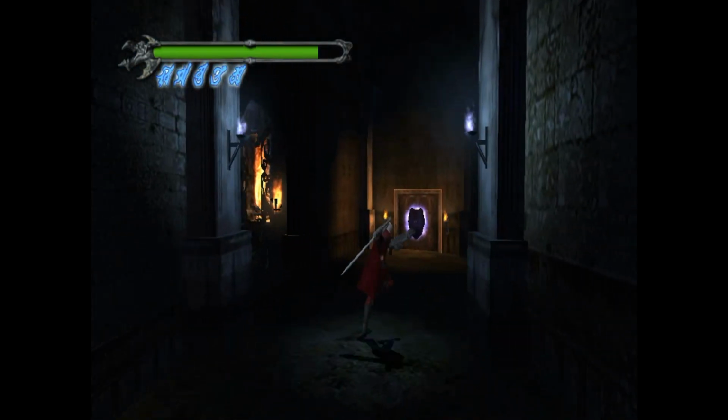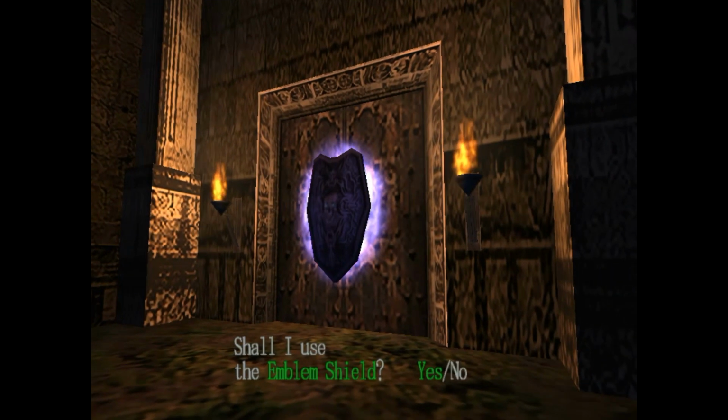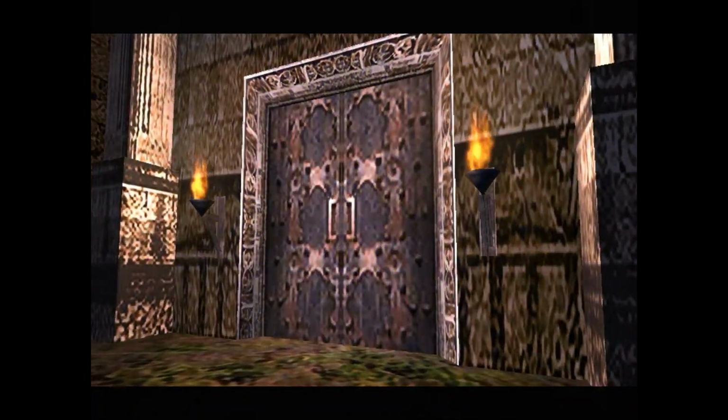I believe the way that these two doors work is that no matter the one that you enter, the first one will always have the lenses, and the second one will have something else.